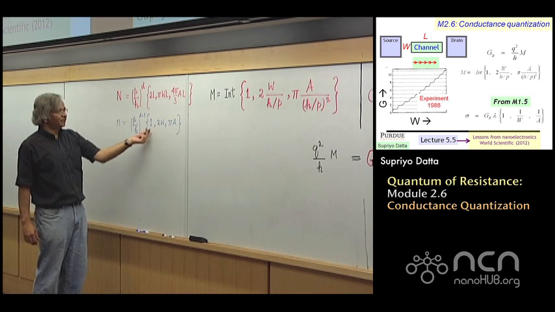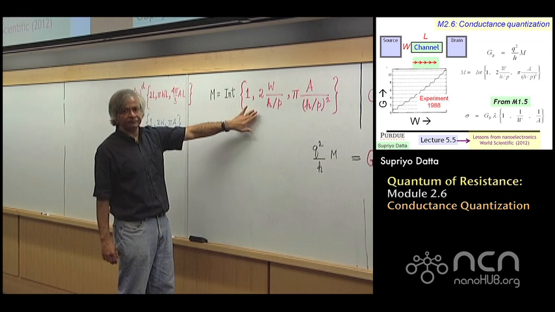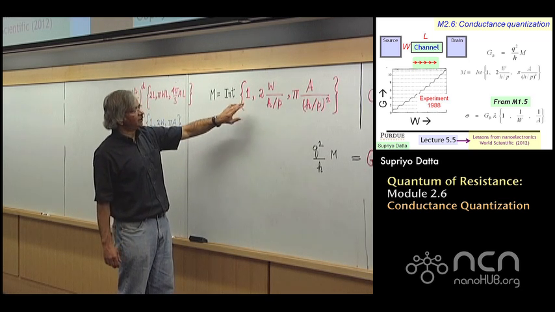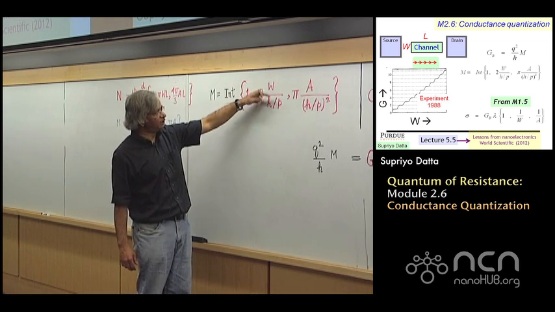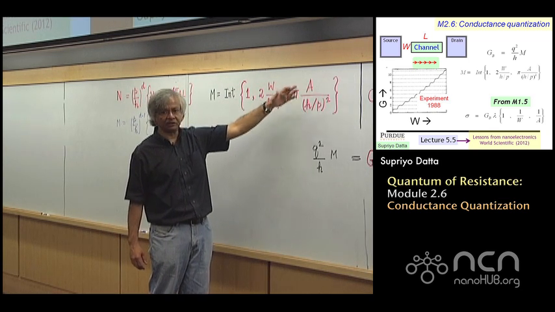And from that viewpoint, if you just rearrange this a little bit, you obtain the expression I've put up here, which is M for one dimension is one, two dimensions depends on how many wavelengths fit into the width, three dimensions, how many wavelengths fit into the cross section.